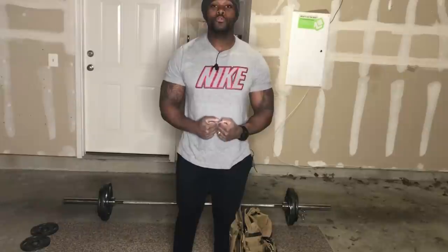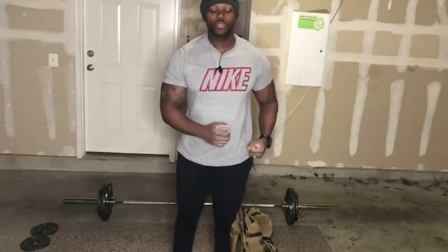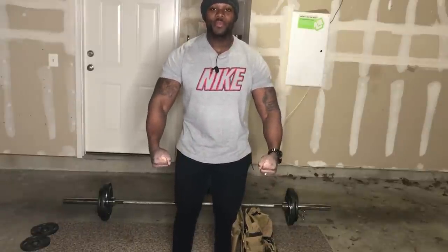ideally we would love to be doing some type of pull-up, right? Really targeting those lats. But unfortunately, we don't have that option right now, you know, with the backpack. So what we can do is some rows, alright? So we can do single arm rows, or we can grab the backpack with two hands and do some back rows. So that's what I'm gonna choose to do, guys.